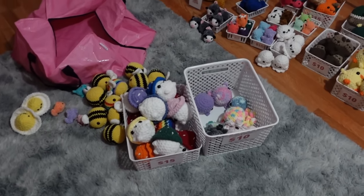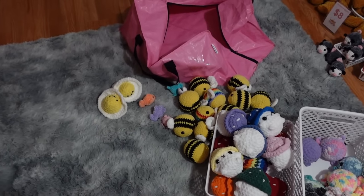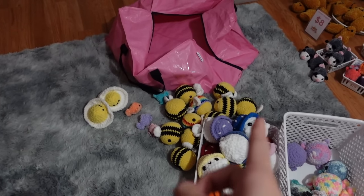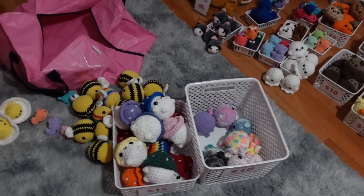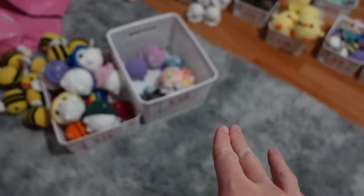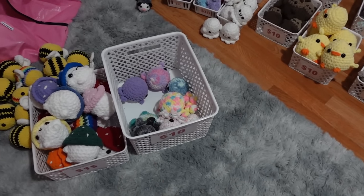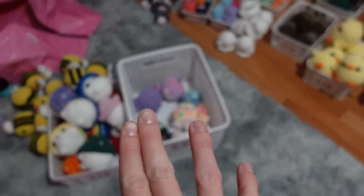Okay, here's a look at the final inventory. So the eggs that go in the frying pan are just left over there on their own, as well as the bees that go on the honeycomb, and the fish that go in the fish tank, because they don't have little bins. But the things that go in little bins are now in their bins, which I severely underestimated the amount of octos and whales I have, but it's okay.